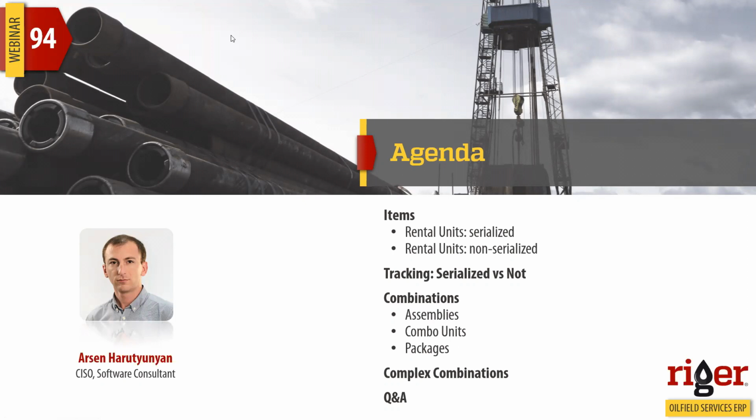And then we'll talk about different types of combinations of rental items that can be put together for different purposes in the system, because we know that everybody is a little different and every combination of equipment that is going out for rent is different and the needs are different. So for those, we have different ways of handling this unit.